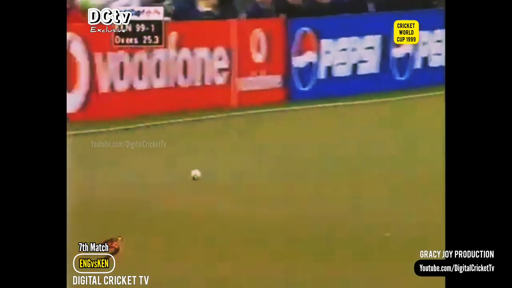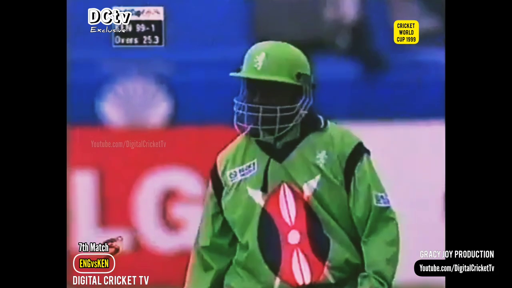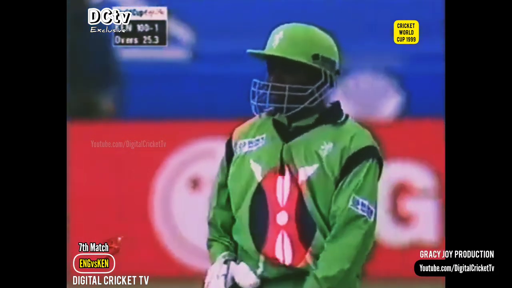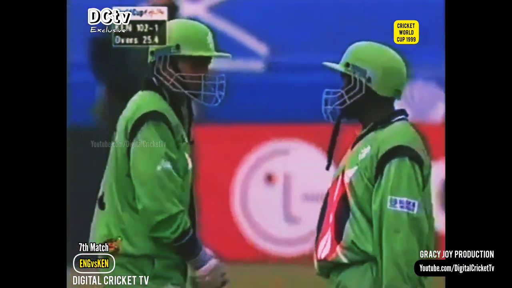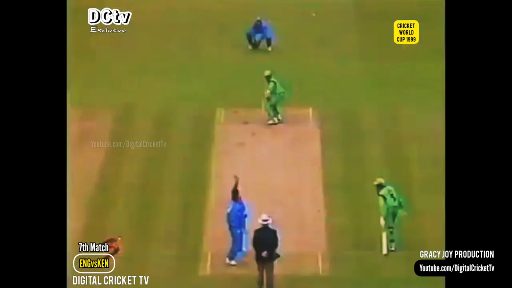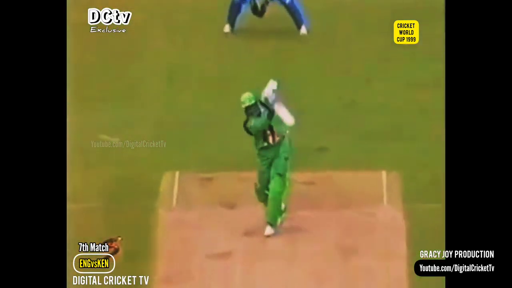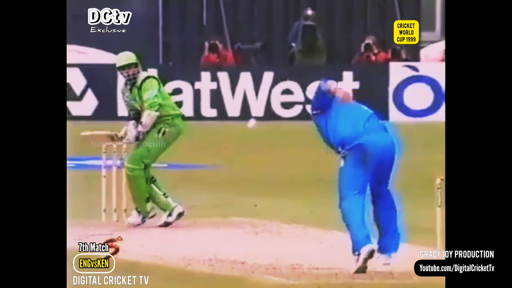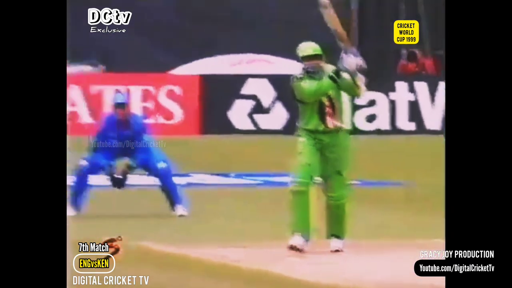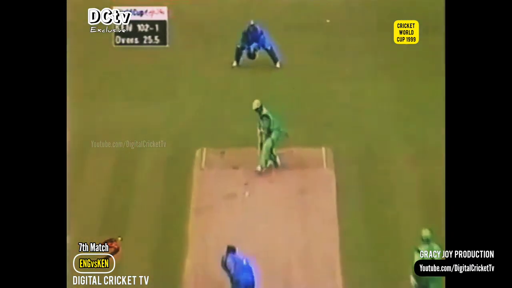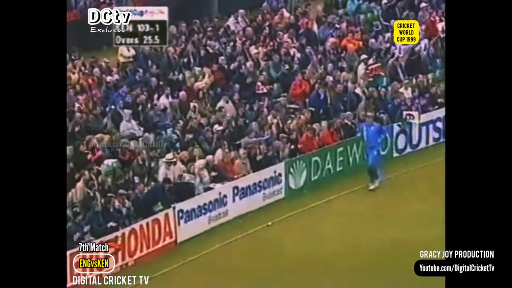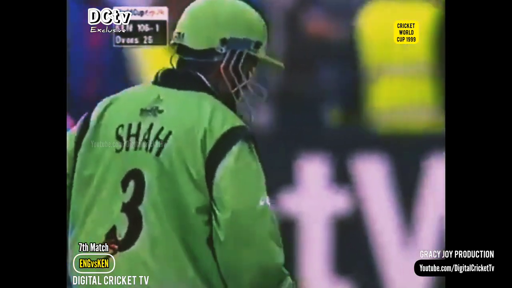A shot, just timed well enough to clear mid off. That brings up the 100. This is a very good platform. Excellent platform and a very good shot by Shah. Robin Lusha getting into the attack now. Beautifully timed, just lofted it over the man at mid-off. Once it cleared him, he knew it was going to be four. Oh, that's a good shot. Beautiful timing again, and the placement has really picked up as this innings has progressed. 106 for one.